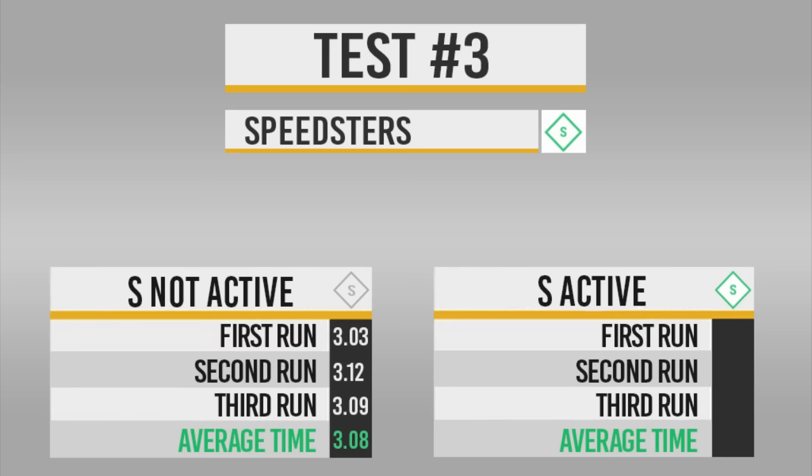Now with Speedster synergy active, his average time went down to 2.79 seconds, with his fastest being 2.29, meaning he shed 0.29 seconds off his average speed and gave us yet another confirmed synergy. But now it gets interesting as we start looking at the team synergies.